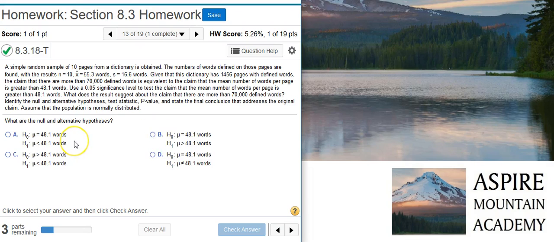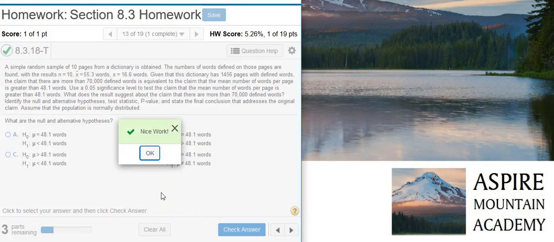Of the three answer options that remain, let's look at our alternative hypothesis. Normally we get that from the claim. The claim here from our problem statement—well, there's two claims: there's an original claim and then there's a modified claim. It looks like we're going to be using the modified claim to define our null and alternative hypotheses, and that is that the mean number of words per page is greater than 48.1 words. So we take the one that says greater than 48.1, and here it is right here, answer option B. Nice work.